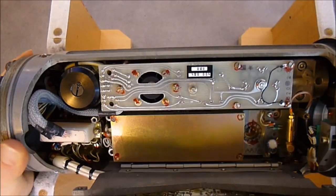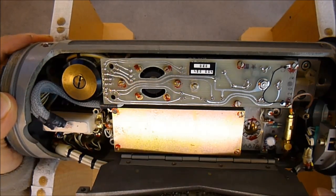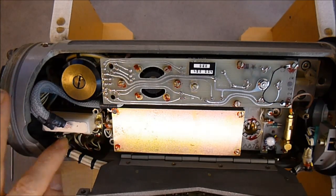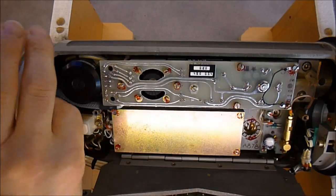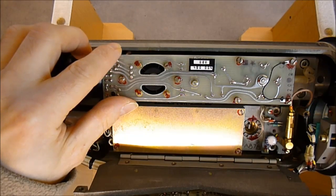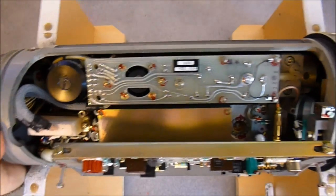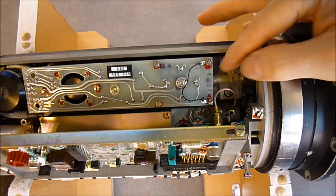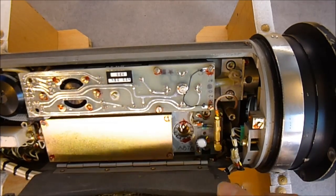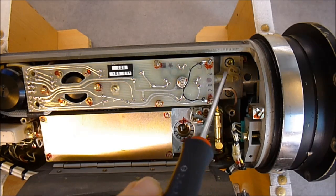Okay, so as you can see, we have in here two modules. One terminal board here for wiring purposes, but nothing special, because the wiring is here at the back. So it seems we have two modules here, and this one may be the laser tube, because I can see some heavily insulated wire here, so it must be high voltage wire. And this one may be the receiver part, because there is a coax output, obviously.